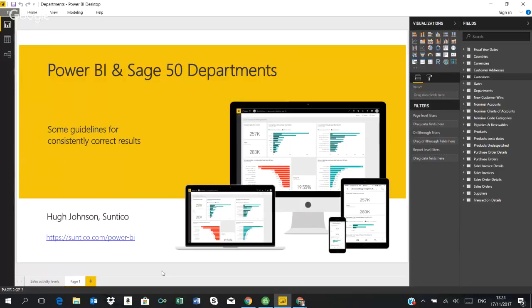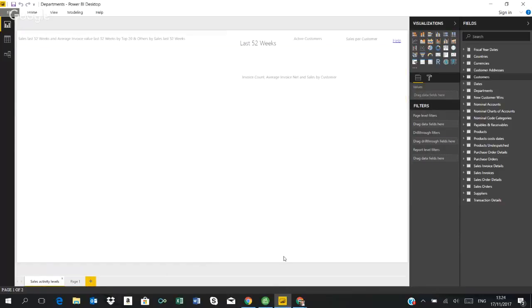But once you understand that, it's actually very simple. So the rule is this: if you're using departments as a way to segment your low-level transactions and group those, then it is the low-level transaction departmental information that you use within Microsoft Power BI. If you're using it to segment your customers, then it is your departmental information in your customers table that you use, and not the departmental information in any of the other tables. If you're using it in your products table to segment your products, then you take the departmental information from your products table, and so on. So I'll give you a very simple illustration.